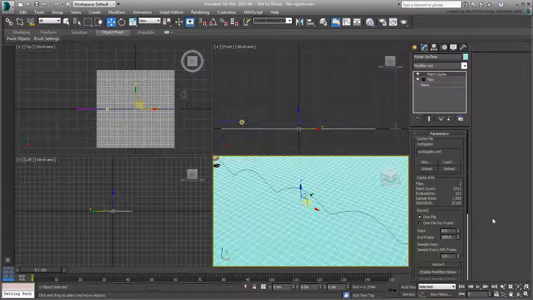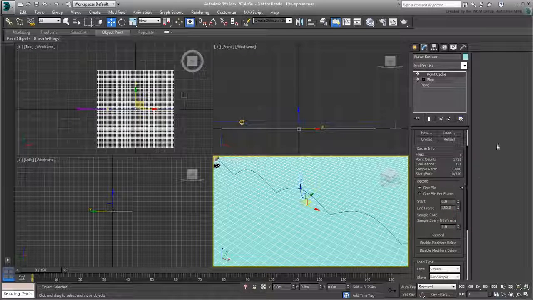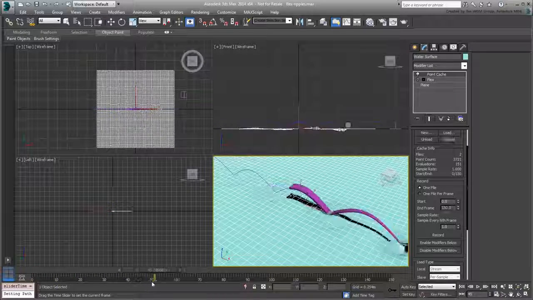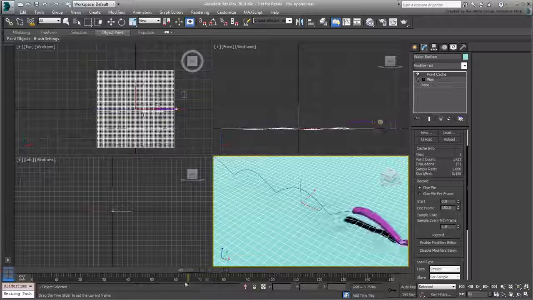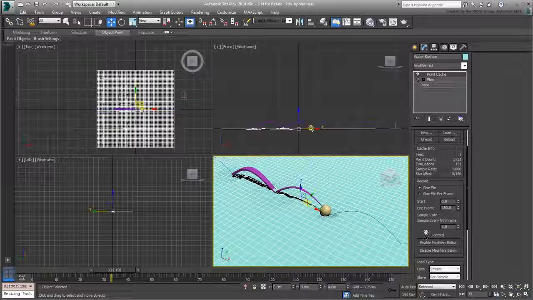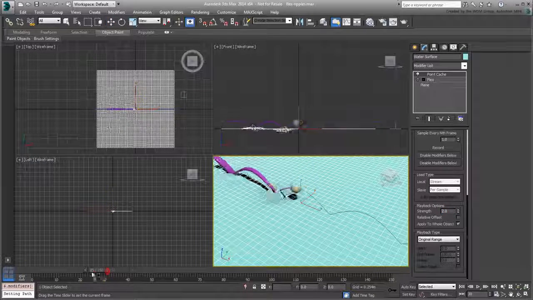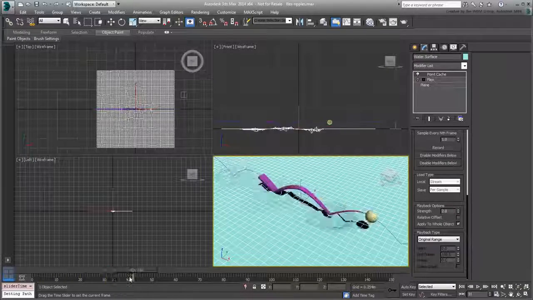When it's done, disable the Flex modifier in the stack. You don't need it anymore as the animation is saved down to each individual vertex. You can do this directly or by clicking the Disable Modifiers Below button. Now, you can scrub or play back the animation in real time. The beauty of the point cache modifier is that it can be used to enhance the effect without rerunning the simulation. Try boosting the strength effect and see the end result. A value of 2 should be fine for this example.